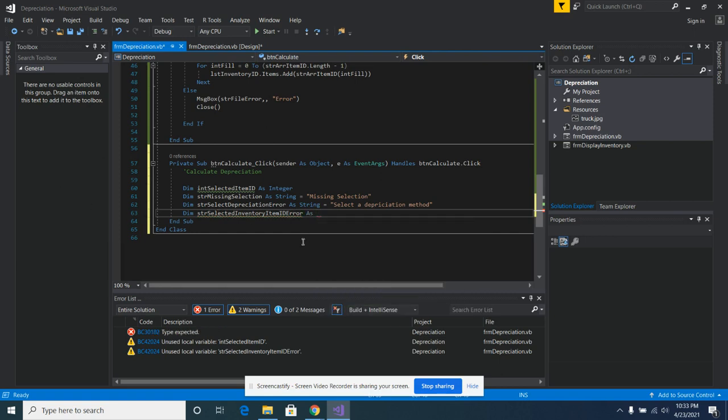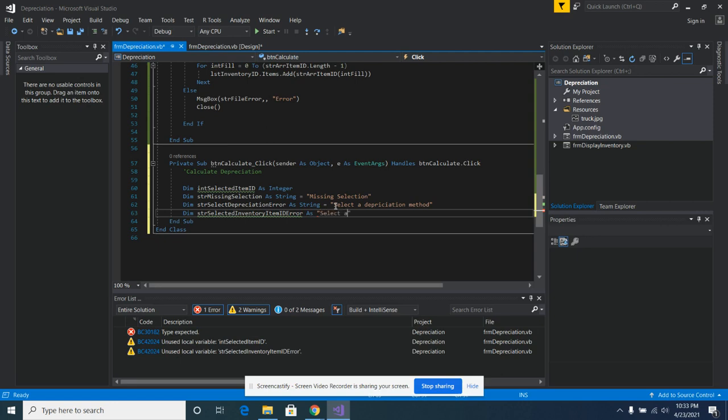This book is using pretty long variable names. If I was doing this on my own, I probably wouldn't spell out inventory or spell out depreciation. I might say INV or DEP just to make things easier. I'm going with what the book says, but it would save me a little time if I did that. Okay.